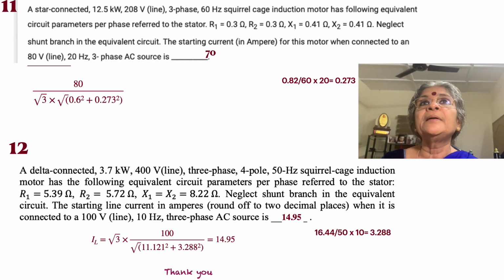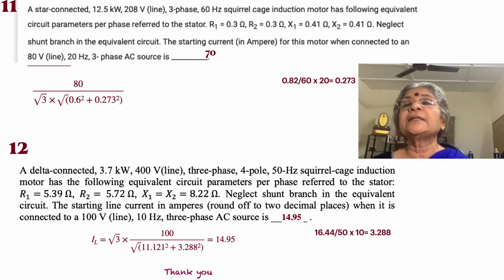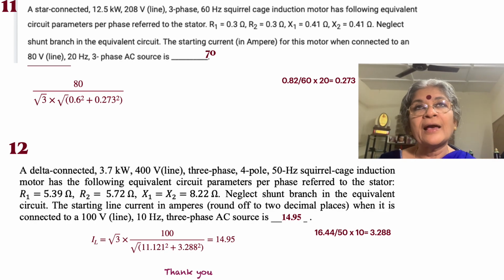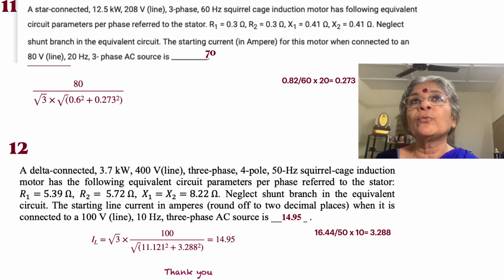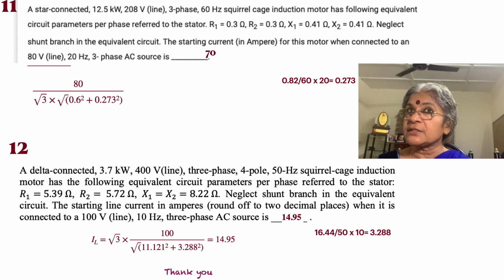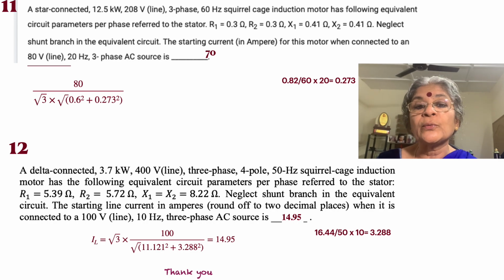Very simple. But the two ideas that need to be remembered are that the per phase currents are the currents flowing through the stator windings, each of the three stator windings. So we have 80 divided by root 3 as the available voltage now, when the starting current is flowing. What does the starting current face? It faces both the resistances. Because the rotor resistance has been brought forward to the stator, we have 0.3 into 2, or 0.6 square.